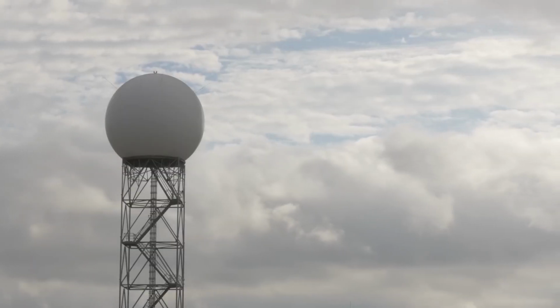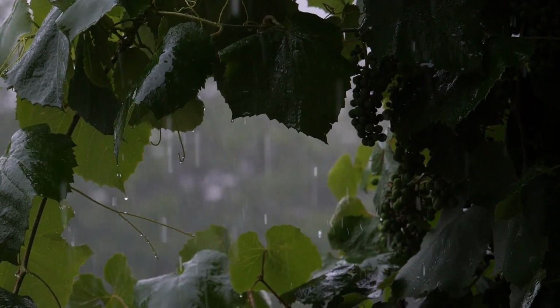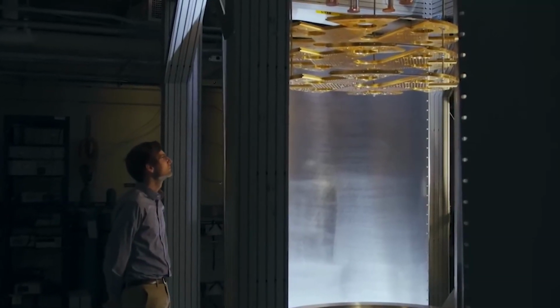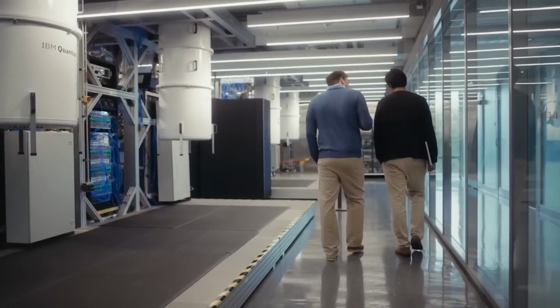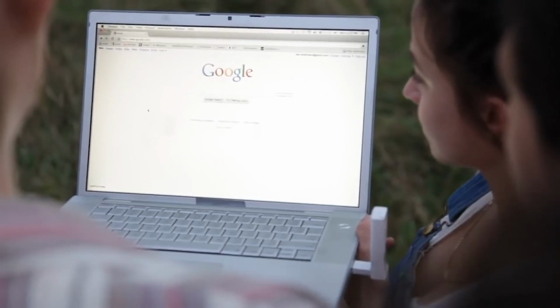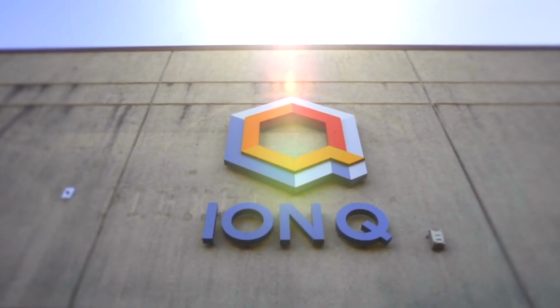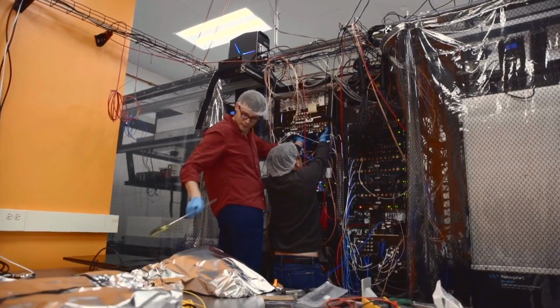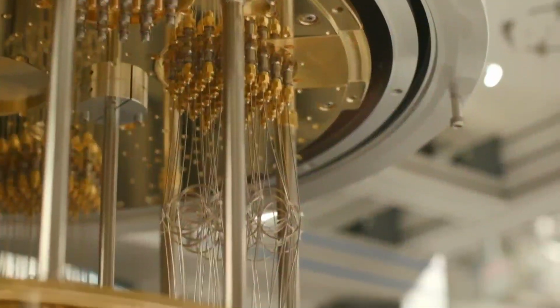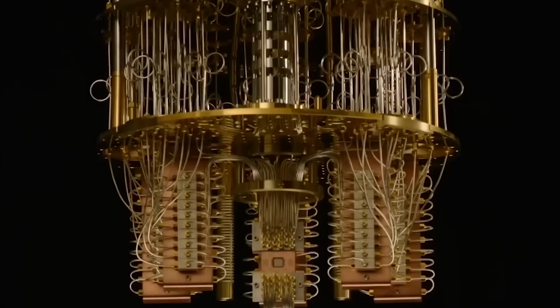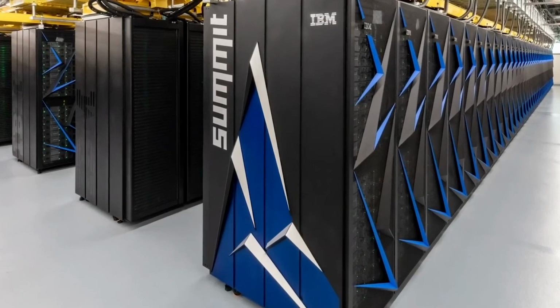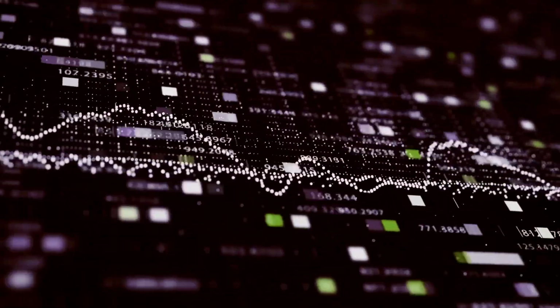One very obvious example of this is our weather forecast system. And don't just think that quantum computers are limited to scientific laboratories and universities. Multi-billion dollar companies like Google, Alibaba, and IonQ use quantum computers to keep track of their data. Quantum computers also don't care much about the laws of classic physics and provide multi-dimensional answers to complex algorithms. So, in a way, they're way better than supercomputers, and they obviously are a million times faster.